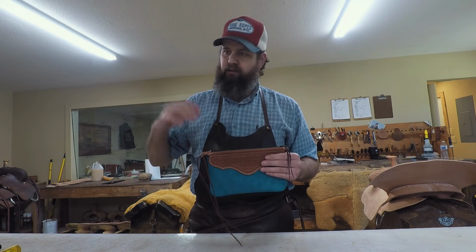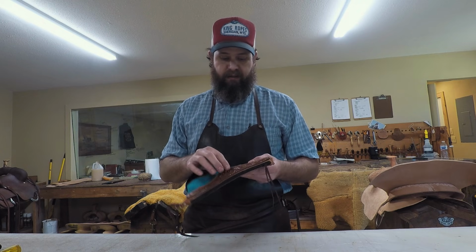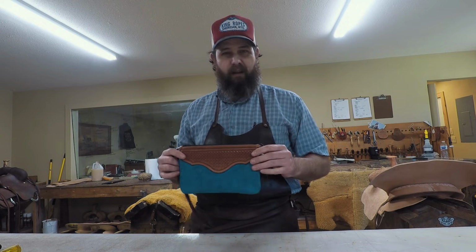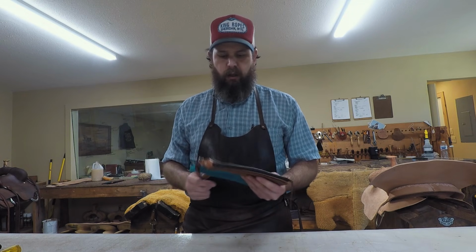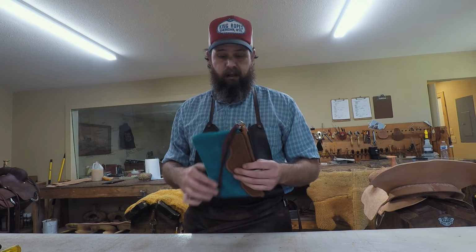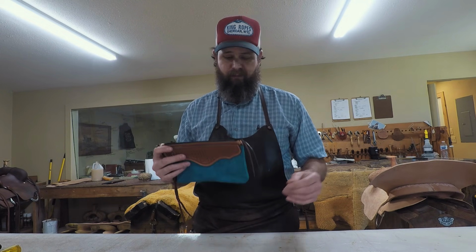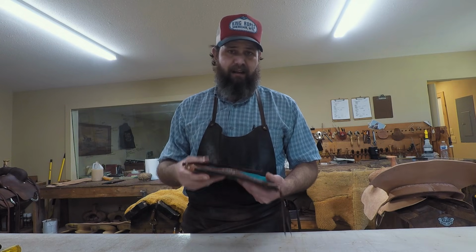So if you've got a lot of scrap leather around, of chap leather or something like that, like I said, this was about a 5 to 6 ounce, something like that. If you've got a lot of that scrap laying around and you don't know what you're going to use it for and you're sick of making wallets or something, these would probably sell really well. I just designed this thing and haven't made any really to open to the public. I've made one for a good customer right before Christmas, and that's where the idea for this came out.